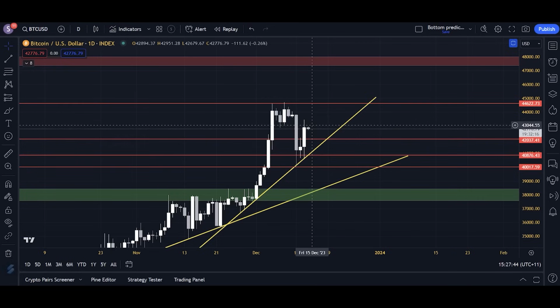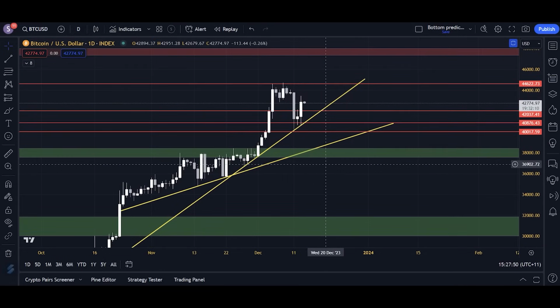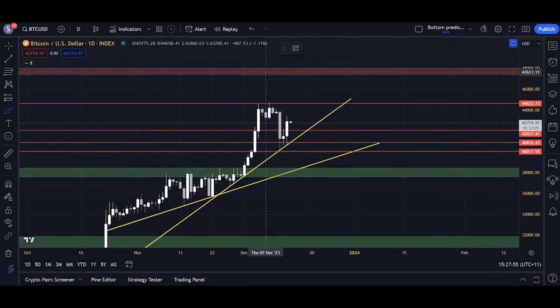Ultimately, I am leaning short-term bearish. I'm not denying the possibility of upside, so I'm not strongly short-term bearish. I just think it's more likely. And I've very much outlined where the ranges are on both the long-term scale being 48k and 38.5k, and also the short-term scale being the local high of 44.6 and this yellow line here, which is currently sitting around 40k. So I've got my scenarios painted out quite clearly, and we'll have to wait for a break of one of those scenarios, hopefully by tomorrow, so we can adjust accordingly or react accordingly.